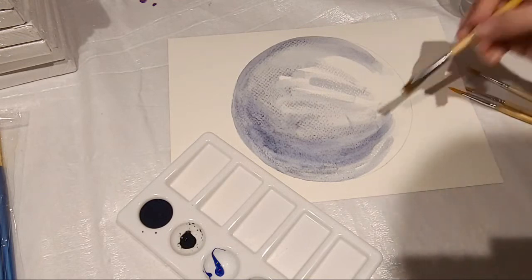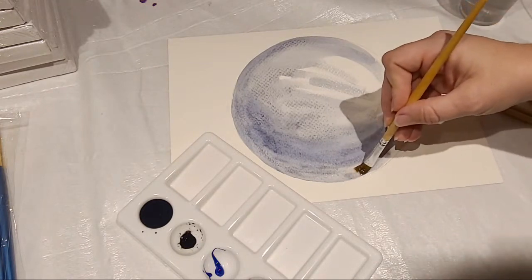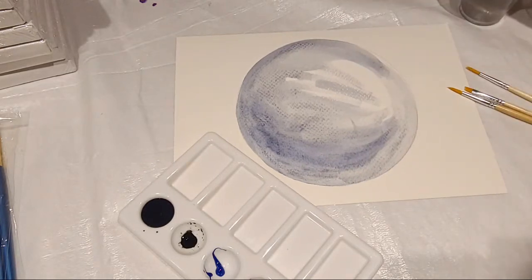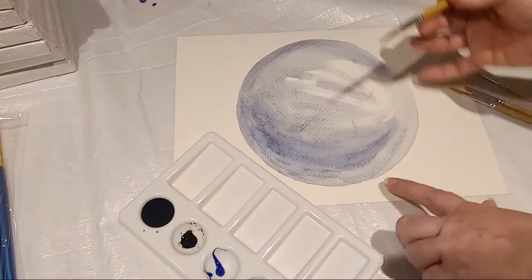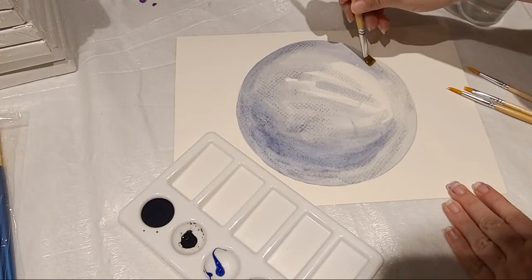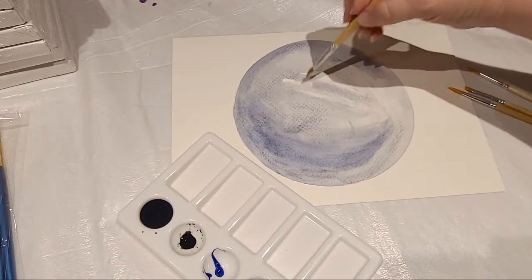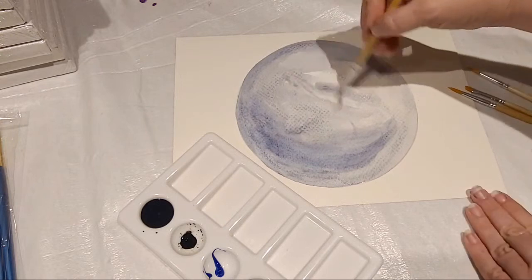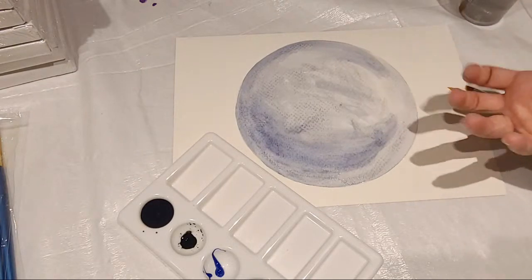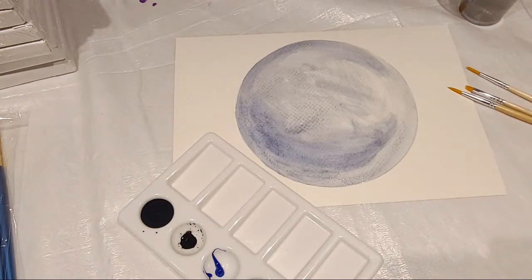All right, it's beautiful already. So you can use that masking liquid, or the masking fluid rather, sorry. Like if you wanted to really set off this side, but I think because I'm using wet on wet here and the sides are dry, I'm not going to worry too much. This over here isn't like the most beautiful, but that's okay. All right, we've got it covered. You can see a little bit that the paper is curling. That's also kind of a sign of like not the highest quality paper.